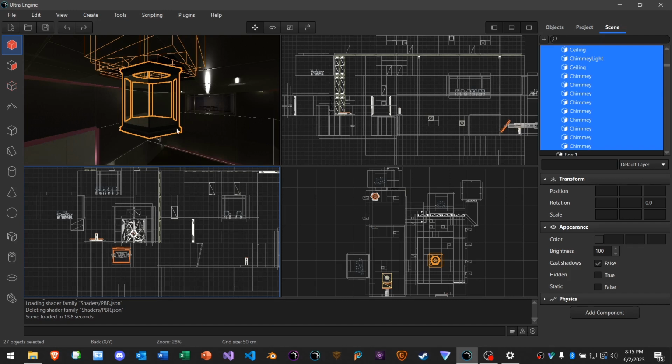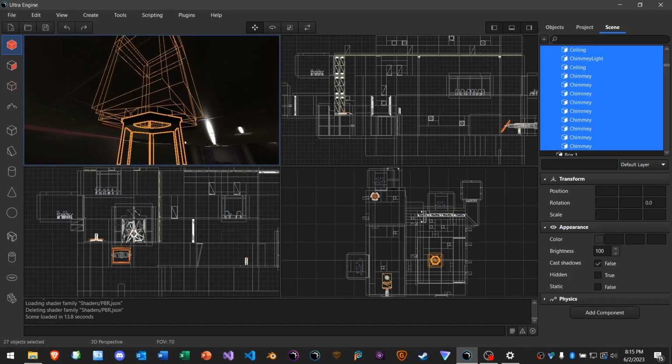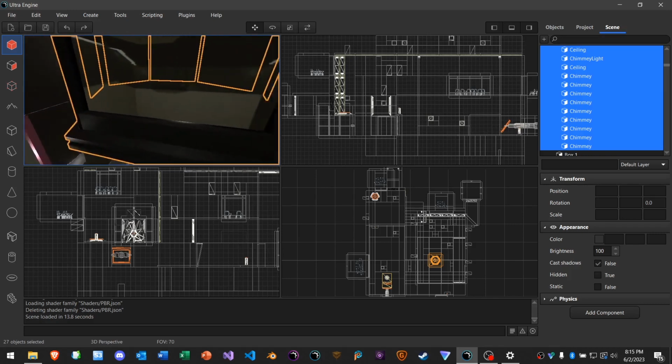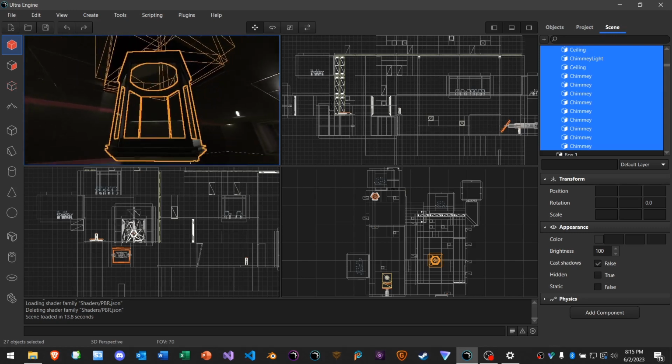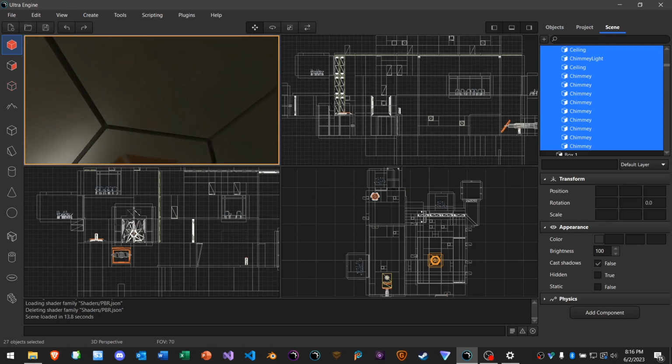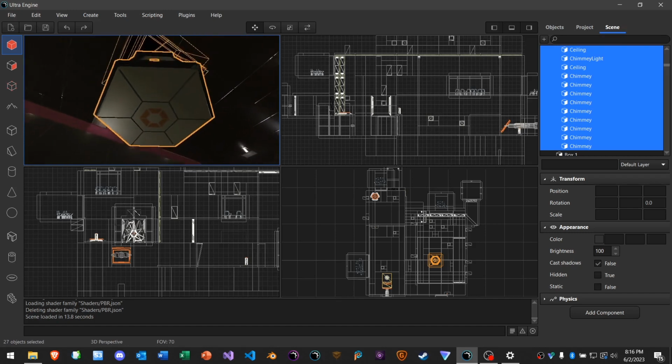We've got this nice orange outline around selected objects, which is kind of nice because you can still see the surface very easily. And even if you zoom right up to it, you can still see that orange around the outside, so you still know these pixels you're looking at are on a selected object.